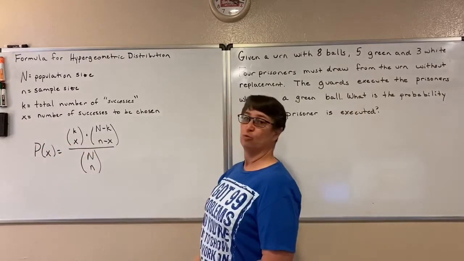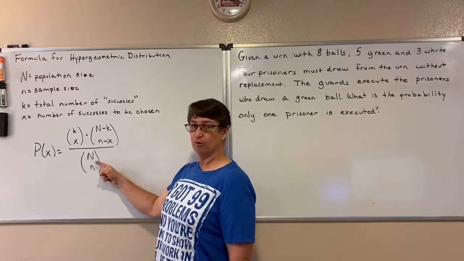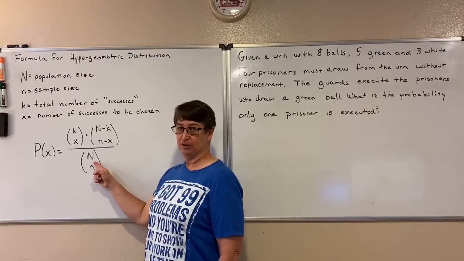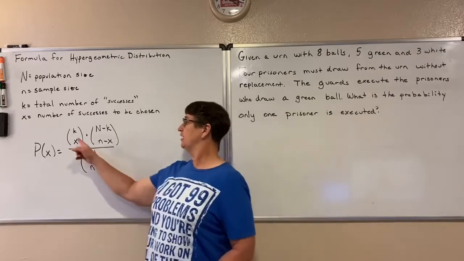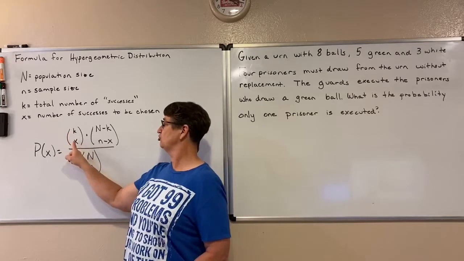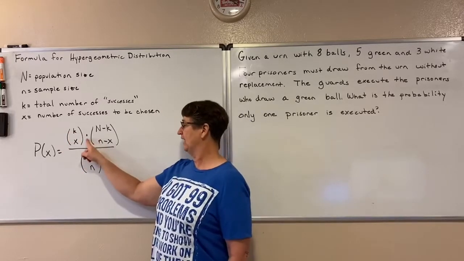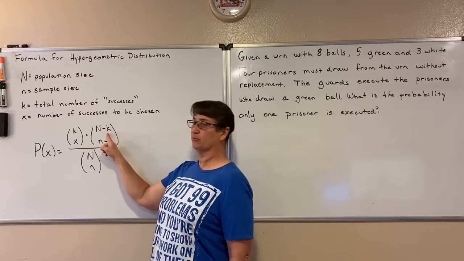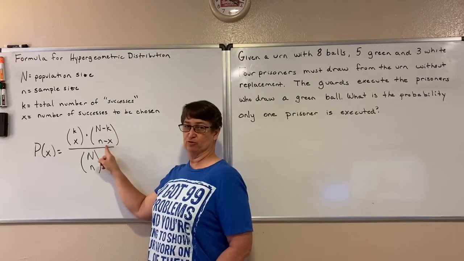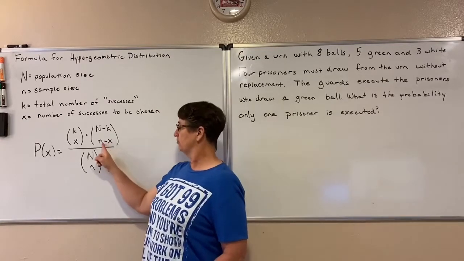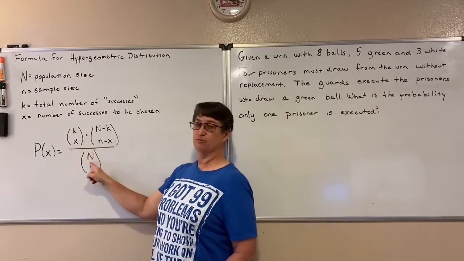And then the formula, well, with probability, our total number is always on the bottom or in the denominator. And here we have the total number of ways that our sample can be chosen from our population. And this is the combinatorics formula, or the combination formula, and we'll look at that here in a second. And then on top, this is the number of ways that we can choose our successes, the number of successes we're going to choose from our total number of successes. And we're multiplying that times, well, when we do the population minus our total number of successes, that's going to give us our total number of failures. And from that, we're going to choose a certain number of those failures. So that'll be on the bottom. These two bottom numbers should always add up to be our sample size. And these two top numbers should always add up to be our population size.